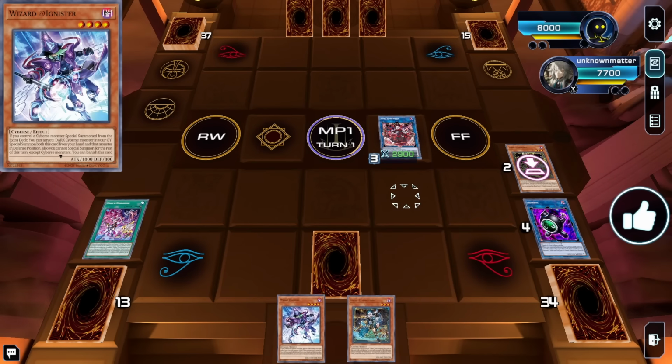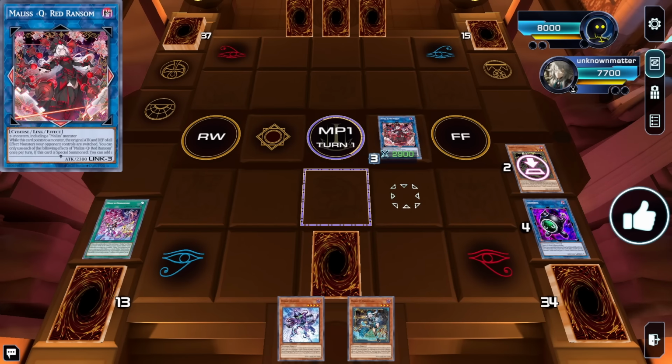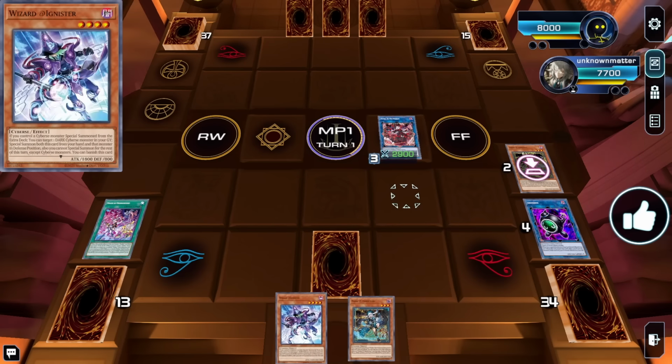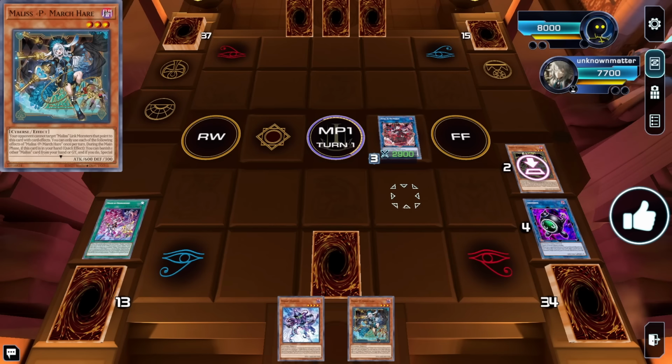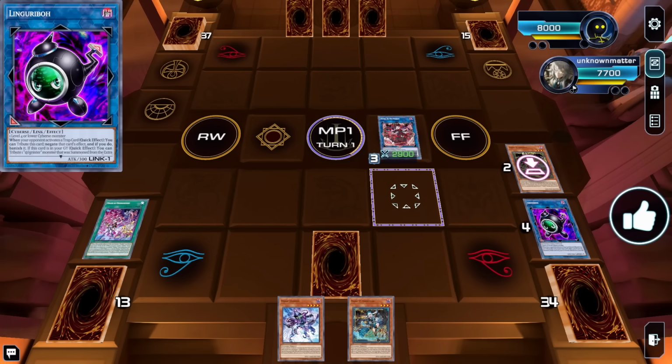So now, with both March Hare and Wizard Adagnister in our hand, our combo is basically fully insulated against Nibiru, because no matter where our opponent Nibiru is here, we can always summon March Hare from our hand, and then link the two into an IP Masquerena, and then that would allow us to use our Wizard Adagnister to summon himself and summon a name from grave, and you can just continue comboing from there.